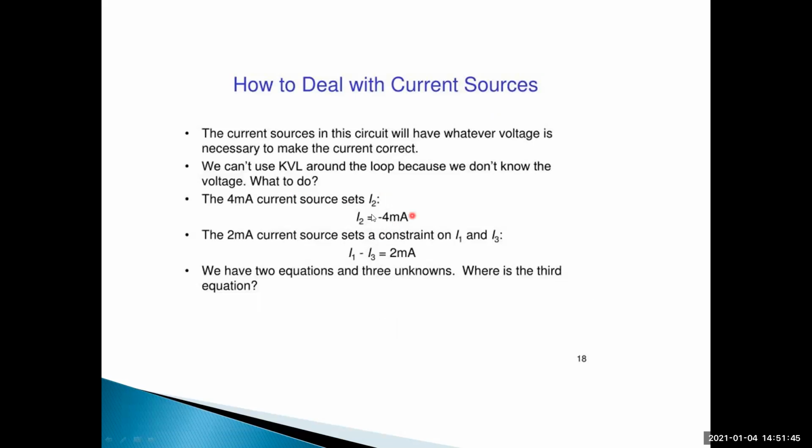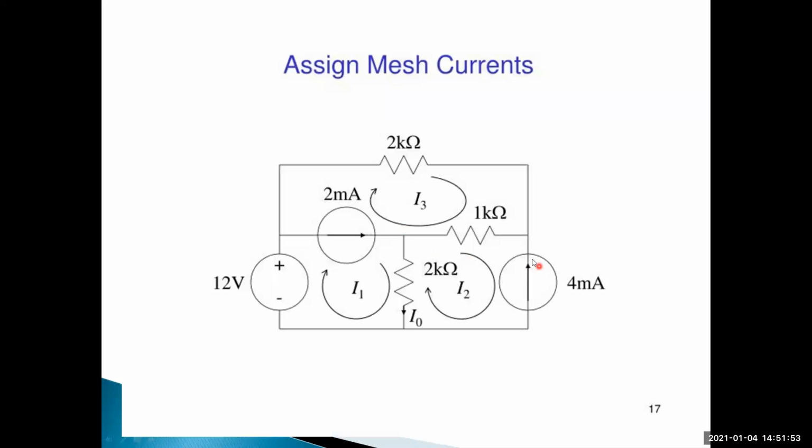Understood? It's clear? Why do we get I2 equal to minus 4 milliamps? Because 4 milliamps is not a loop current, it is a branch current, and this branch current is not interlinking with another meshes. That's why the branch current and loop current are the same in magnitude, but based on direction, the polarity is different. I2 is equal to minus 4 milliamps. If it is an anti-clockwise direction, for example, I2 like this, then I2 is equal to 4 milliamps.